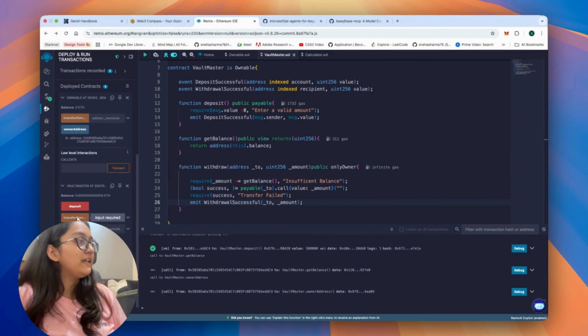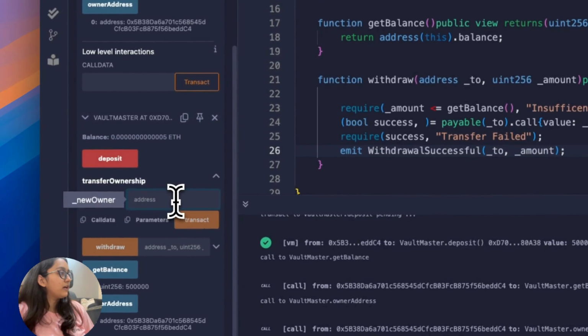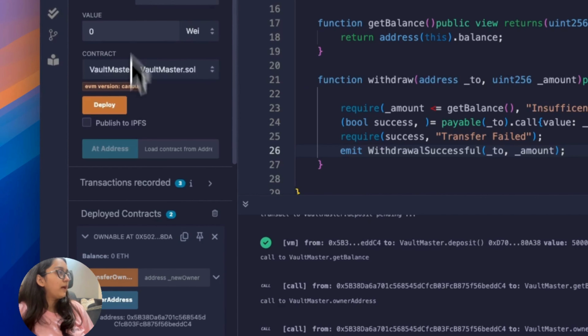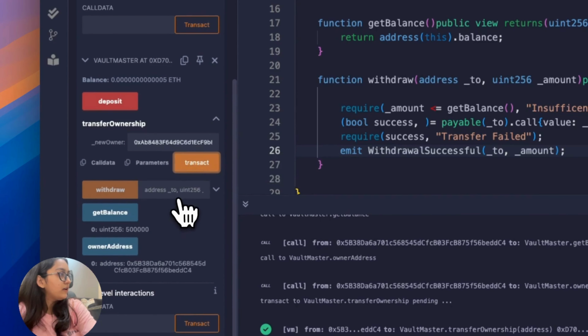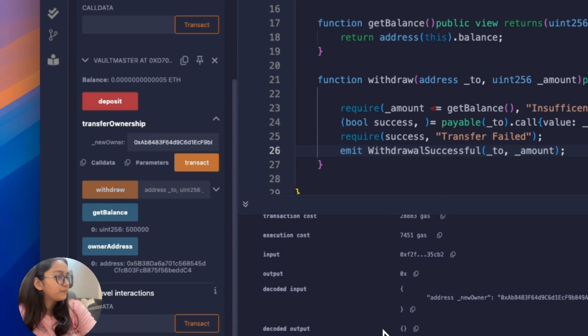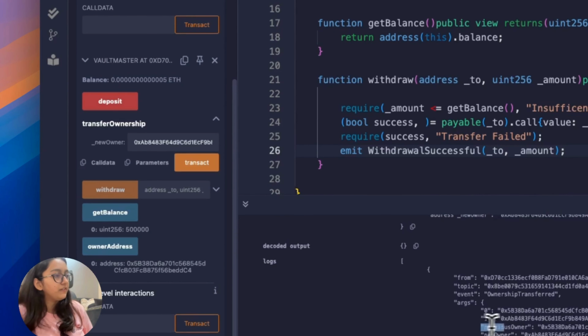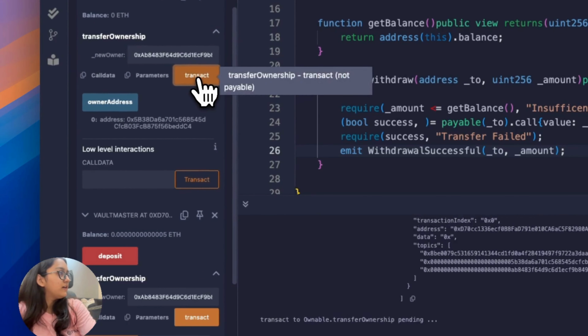Now you can see that even though we have not implemented transfer ownership here, we are still able to get it, right? So we say, okay, address of the new owner. Maybe I would just want to quickly copy it and get it back here. And we say owner transact, right? So where is the response here? So here you get it as new owner, and then you will see previous owner is this, new owner is here.